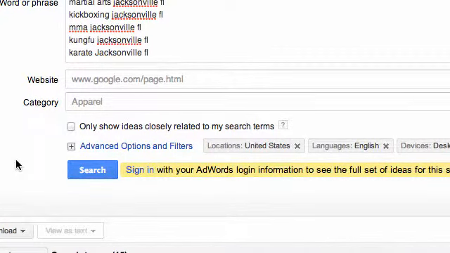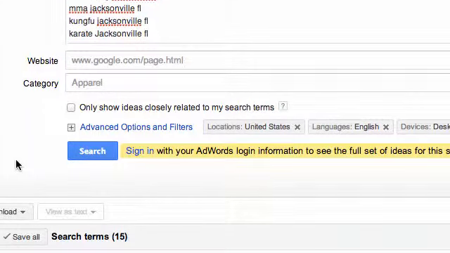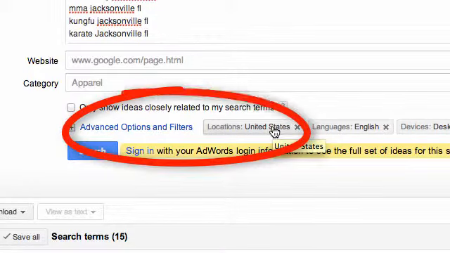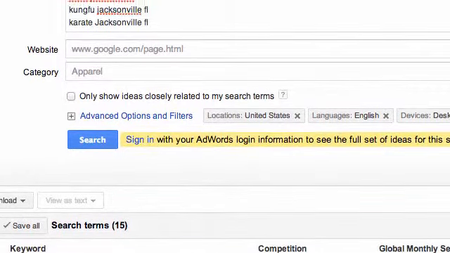Another important thing I want to bring to your attention right now is this advanced options and filters. You need to make sure that location is set to the United States or whichever country you're searching from. If you're searching England, then search for England. The reason I say that is because several towns are named the same, in Australia, in England, and the USA. Hey, a small little country called England just happened to dominate the whole world at one point. Nearly 200 countries, I hasten to add, which is why a lot of the names are exactly the same. Good old England, you gotta love them. So here we go, back to the advanced options and filters. Just make sure it's set to the correct location.